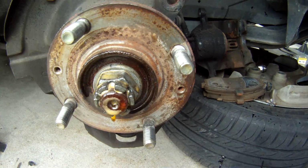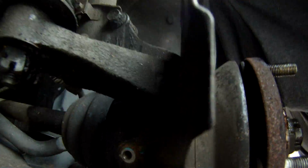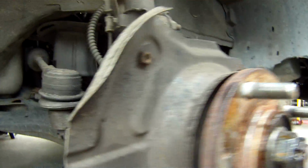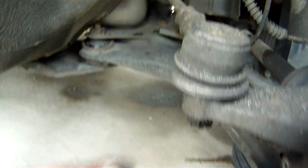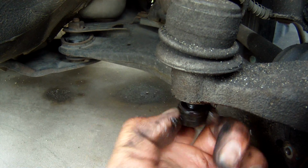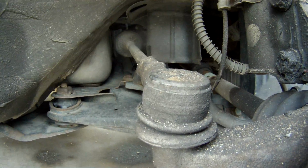Yeah, I'll spray that with some PB Blaster. Hopefully that won't be so hard to get off. And in the meantime, we'll work on our tie rod end there. That's definitely going to be bigger. Oh, no, it's not. Oops. There we go. That was fairly easy. Wasn't too hard at all. The real question is how hard is it going to be to get that tie rod out of there? We shall see.